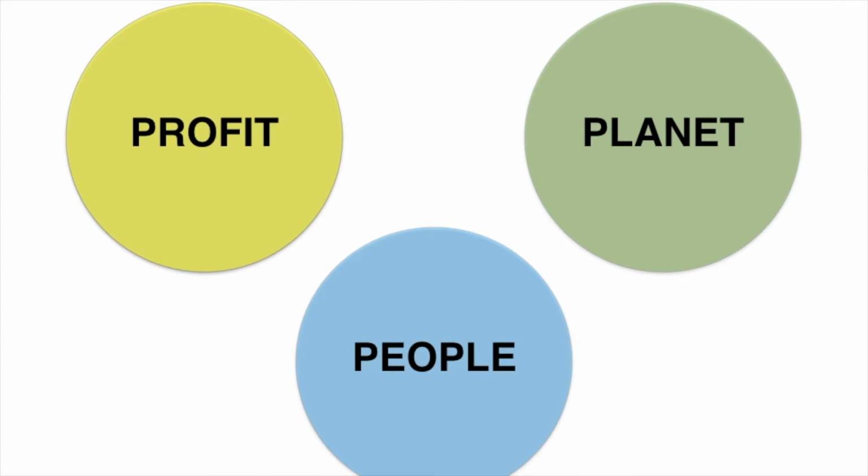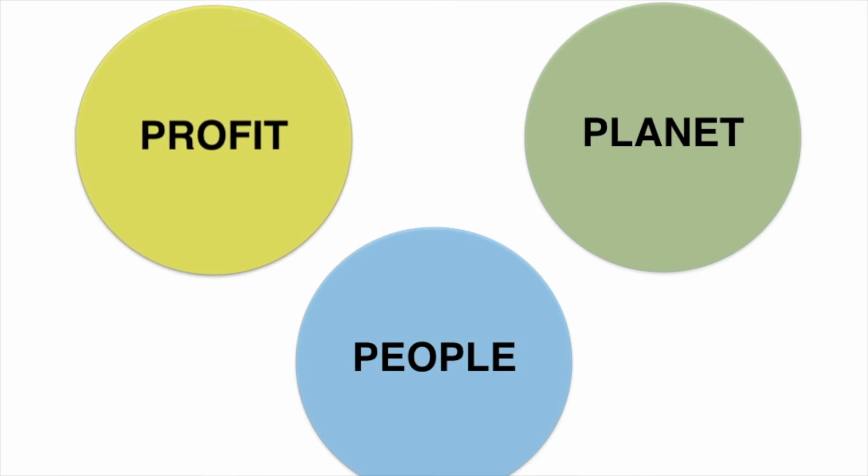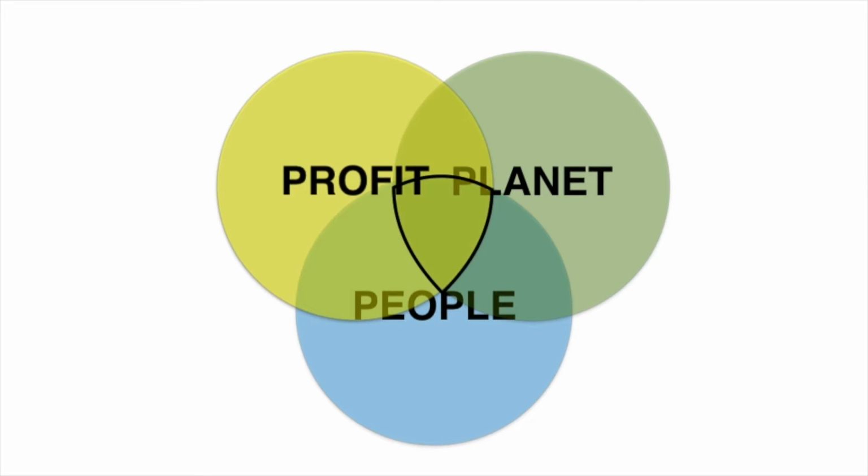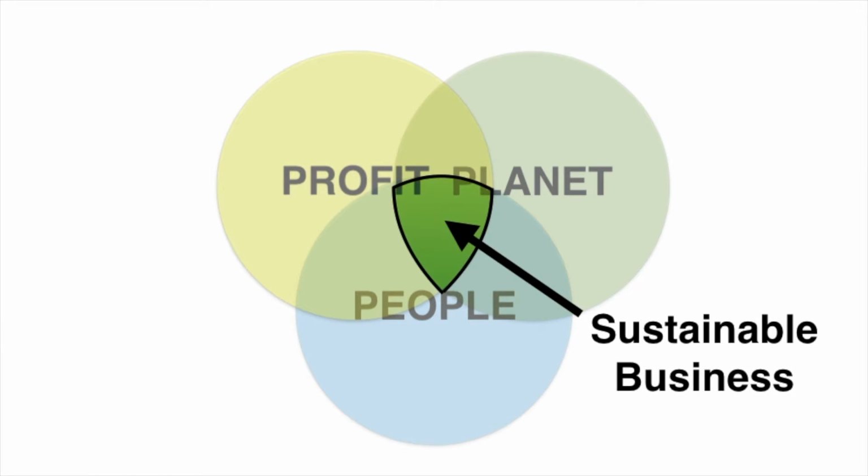If a company fails, then all of its good deeds towards the planet and people go away. In order to be sustainable, a company has to be financially viable. So we cannot ignore profit, and we aren't going to criticize profit. That's part of the package. But what sustainable business does is it looks for that little intersection where profit, the planet, and people overlap. And it's here that business can find choices or make decisions that are profitable while helping people and the planet.